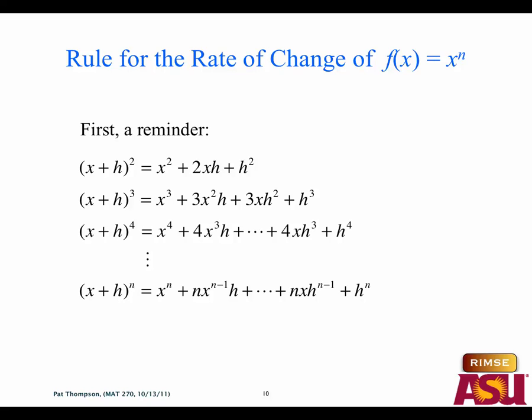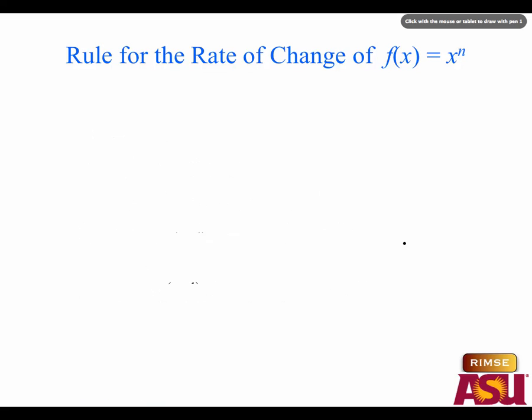And this would be the generic form of the expansion, and so on. So what happens? The powers of x go down by 1, all the way to x to the 0, while simultaneously the powers of h go up. So here's h to the 0. Powers of h go up 1, 2, until they reach n. Okay? And so powers of x go down while powers of h go up to get all the terms.